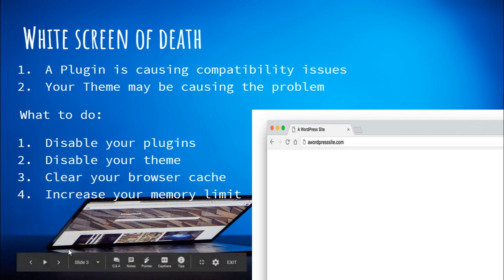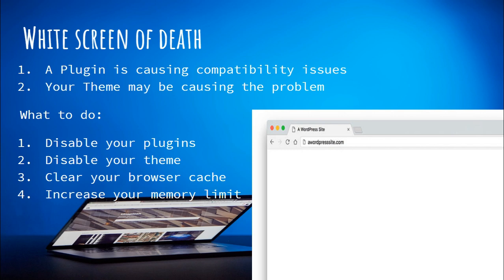All right, so the white screen of death. This is an image of an error like this. You just notice your website loads blank. All you're going to see is just your website name in the URL box. You're not seeing anything. Most of the times, this error is usually caused by a fault in the theme.